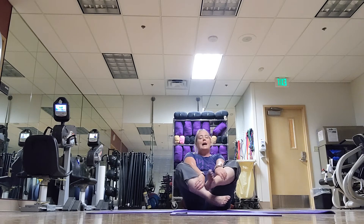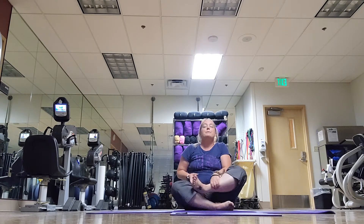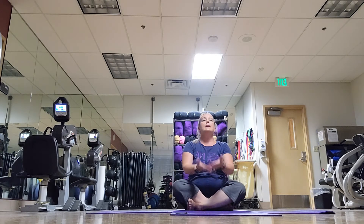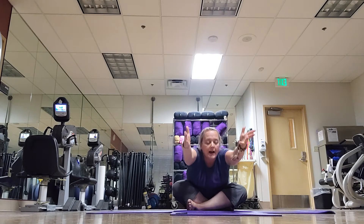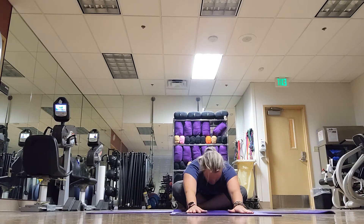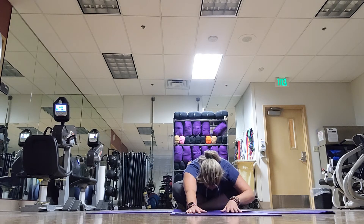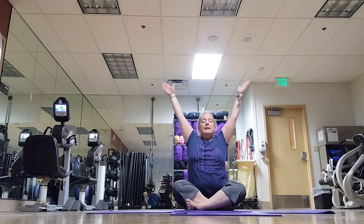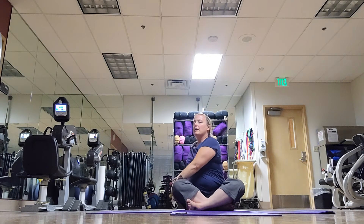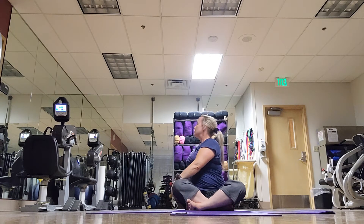Let's switch those legs out, crossing the opposite leg in front or on top depending on which one works for you. Inhale the arms up. Exhale, we fold out over — pull the belly tight. Kind of go with a flat back so you can reach the edge of your mat one day. Relax the head. Breathe. Slowly come up, those legs stay there — we have to take the other twist. Inhale the arms up. Left hand to the outside of the right thigh. Right hand behind you, heel of the hand down. Extend through the spine as you start to twist. Press into the leg, press into the floor for three, two, and one.